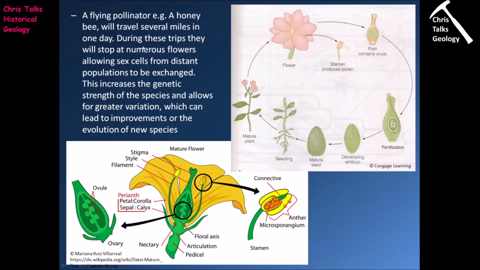Now during these trips they will stop at these numerous flowers, which will give them plenty of opportunity to have pollen rubbed onto their bodies, or to have the pollen rub off their bodies onto the flower. And this means that there's a lot of exchange of genetic information in the area. So because there's this exchange of genetic information, you're having plants exchanging genetic information that may not be very near each other, because of course remember this is a flying pollinator, it can cover a very, very large distance. This means you have a significant amount of genetic exchange, and because you have such large amounts of genetic variation, of course this gives your group a lot of genetic strength.